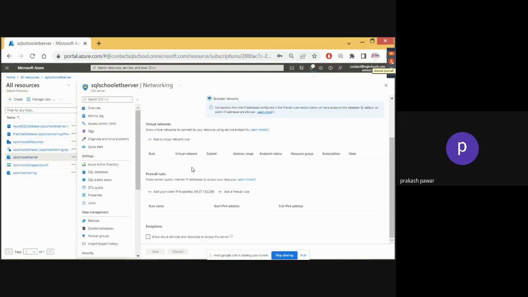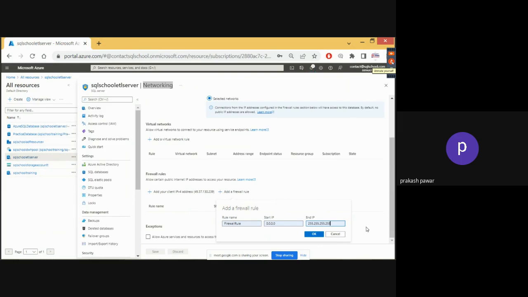Please don't forget to write your observation notes. Go to the network settings and add firewall rules. Scroll down the network settings page, add firewall rule. Use some firewall rule.